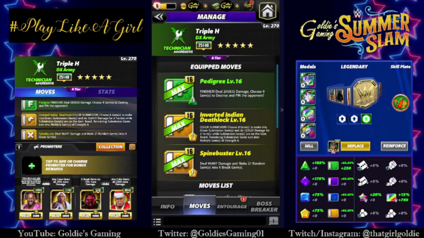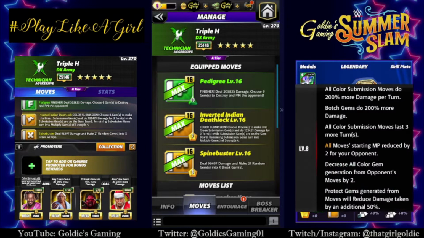And yellow 2, the 4-star move, is a spine buster, 8 MP. Deal 96,497 damage and make 21 random gems into X break gems. So, like I said, I had to do it. I had to do it.